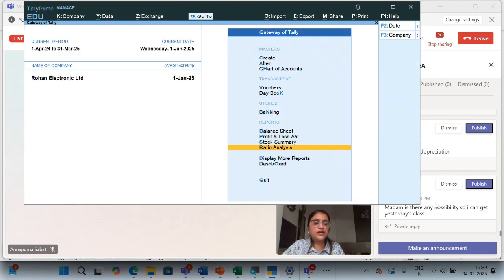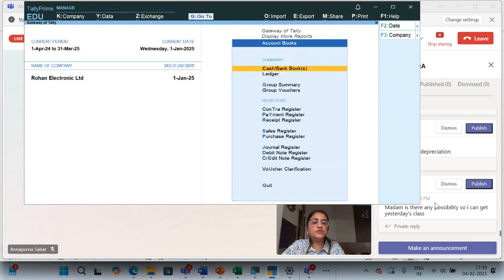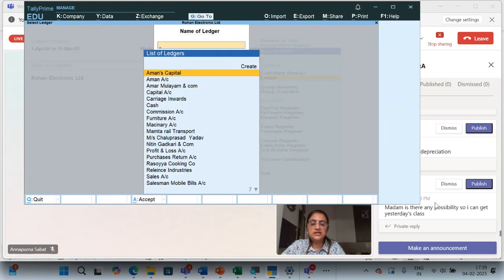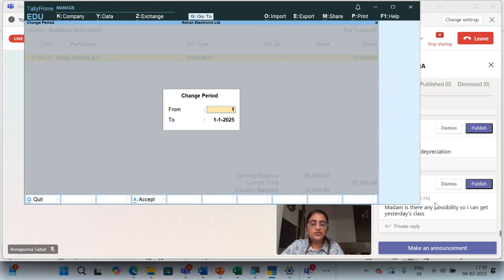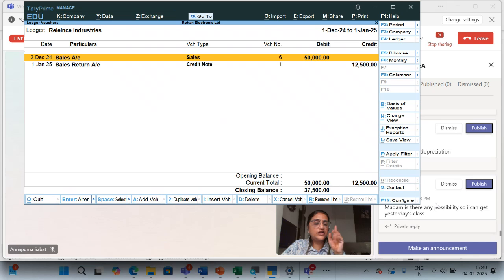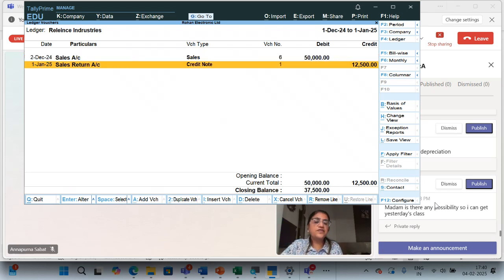See, if you wish, you can check Display More Reports, Account Books, Ledgers, then the Reliance Industry ledger. Alt F2, first 12. A 50,000 purchase was there and 12,500 is returned. Now the net balance is 37,500.